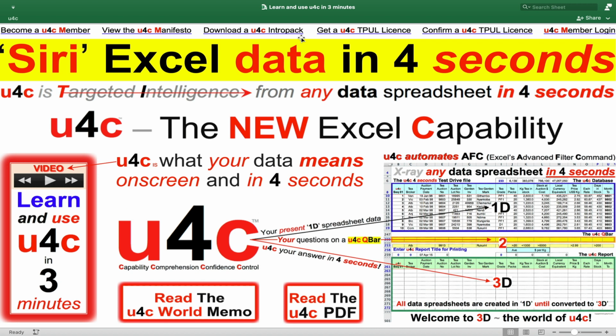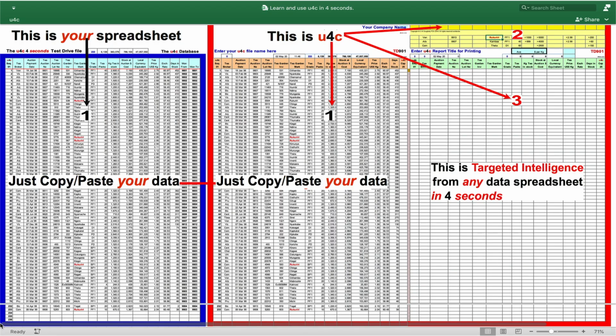The intro pack includes a free U4C trial for you or your staff to experience U4C live and hands-on. Nothing persuades or dissuades better than hands-on experience. I'm Edwin Doherty, FCA. From my 65 years in accounting and 55 years in computing for SMBs and SMEs, I've created U4C for the whole world to use and would like to welcome you or your organization into the world of U4C as a U4C member.